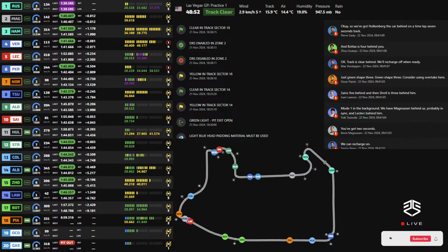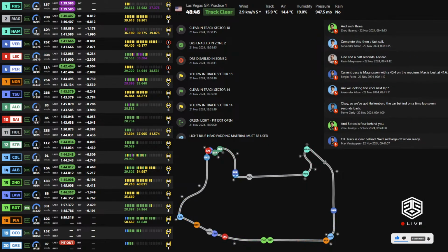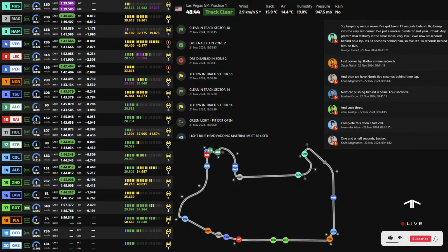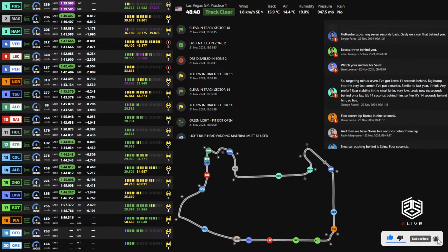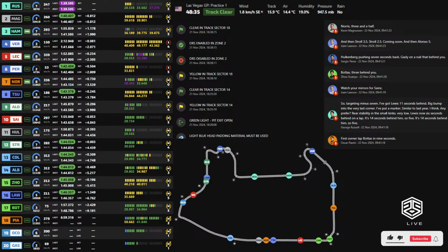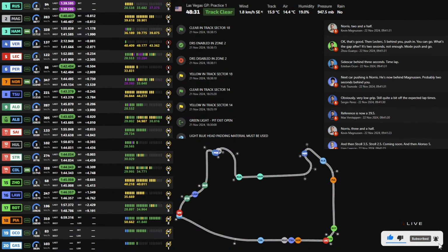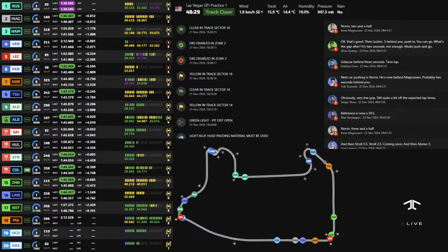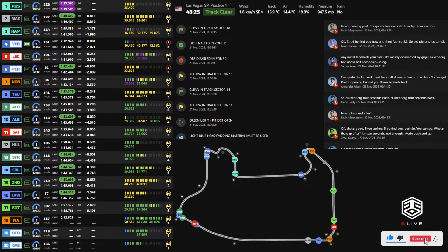Ooh, that little snap he had there, and you hear the bottoming. That is exactly where he had the bottoming and the snap, which sent him into the barrier last year. The race, yeah. Lap 3, wasn't it? Yeah, it was very early on. But yeah, you could see the car get unsettled at the rear. Because it's also a tricky place for braking, isn't it? You're laterally loaded. It's very easy to lock the inside front in that section. 1.9 kilometers flat. Yeah, but you hear the revs take a jump up. That's the DRS. As soon as you dump the drag, you just hear the revs jump up there.